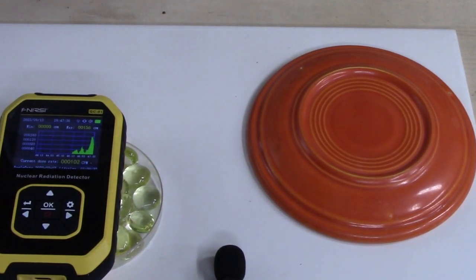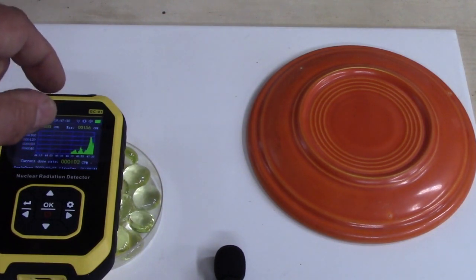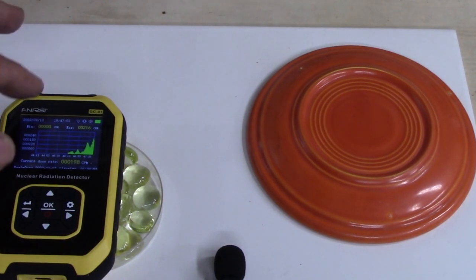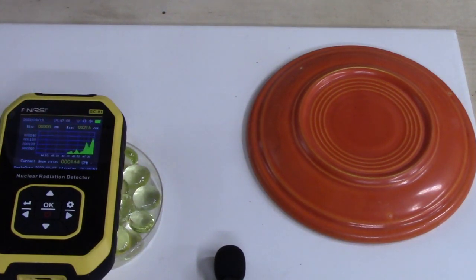Now, here's the thing about this. It might be two or even three times the background radiation. Now, that's for the equivalent of 120 individual gems. But let's think it through for a minute. If it's already a very small number, then twice of a small number is still a very small number. So it's always about context and comparisons.